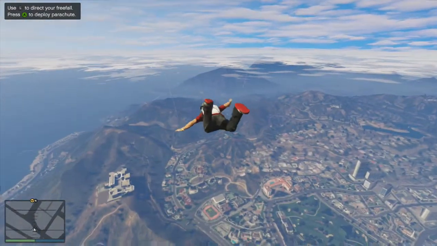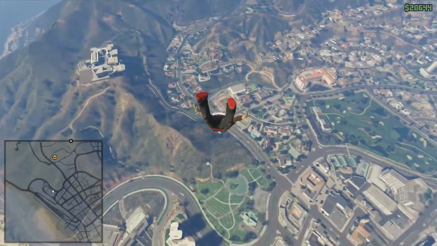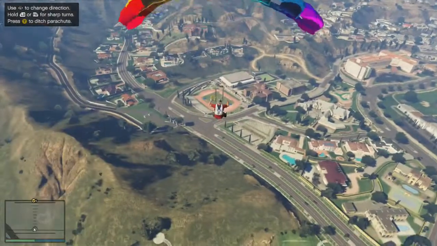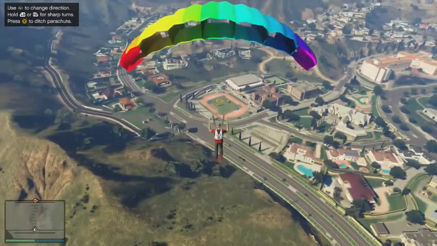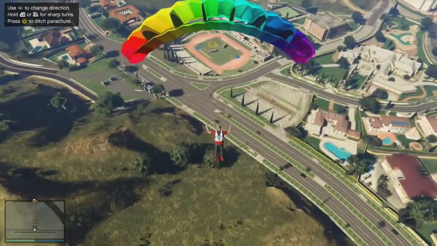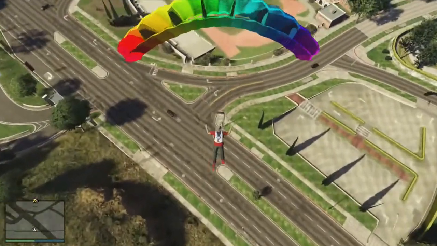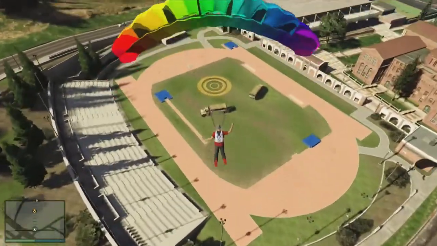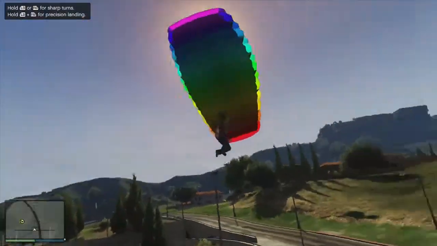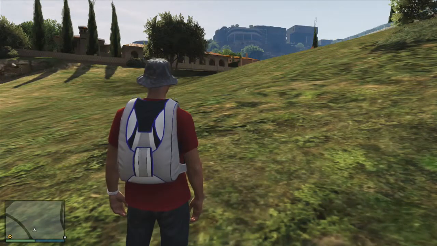Alright, where's the target then? Wow, I see it. Okay. I'm actually not too bad with a parachute. Oop-a-doo, no. Ah, crap. You missed the target.